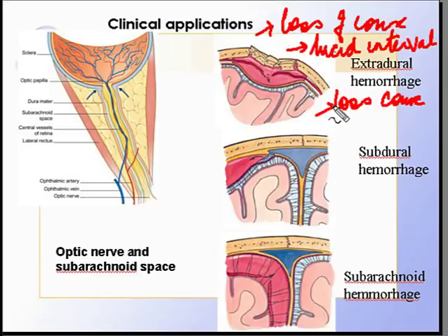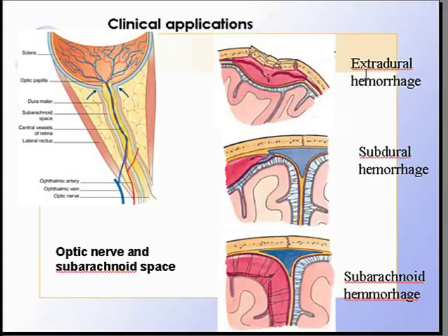And this is often seen in football players and people in contact sports, where they sustain injury to their head and they lose consciousness for a while, they get up and they are absolutely normal, and you think everything is fine, and then suddenly they collapse again and they end up being paralyzed, or some other neurological deficit is seen. So anything where they have a loss of consciousness and you suspect head injury and then they become okay, you always have to watch those patients. That's why patients who have head injury are always watched for at least 24 hours. So that's extradural hemorrhage, and it can be arterial or venous in nature.